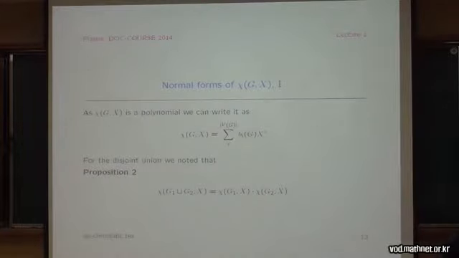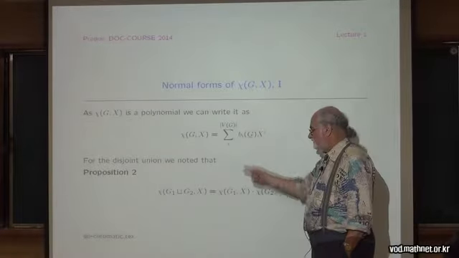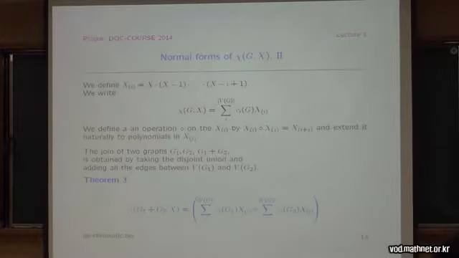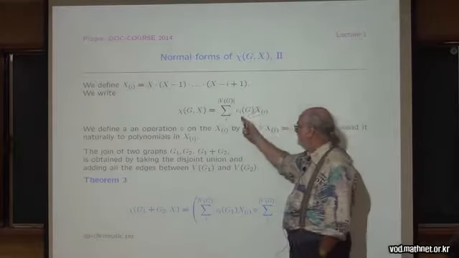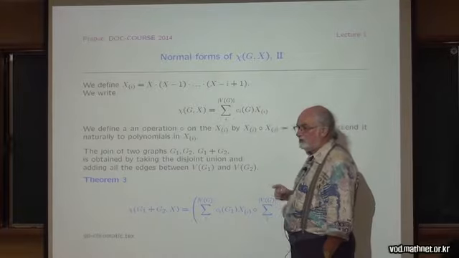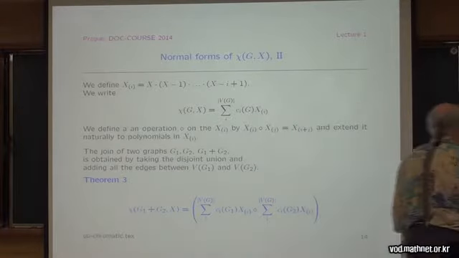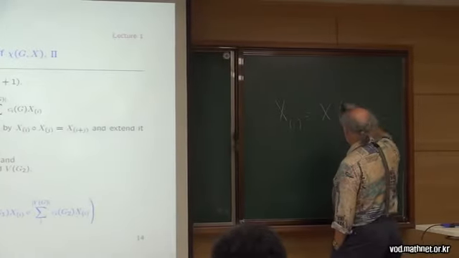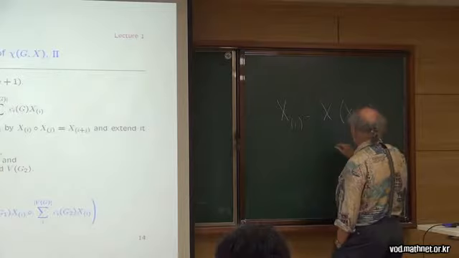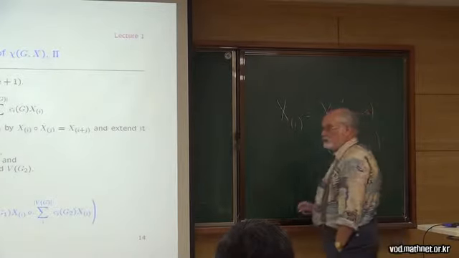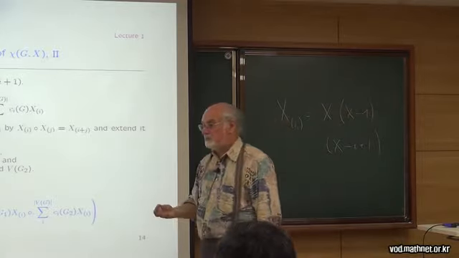On the other hand, this proposition 2 is... Yeah, this is true. This is okay. But I want to make a point now. If you choose a different presentation, instead of x to the i, you choose x to the falling factorial i. So these things are (x)_i equals x times (x minus 1) times ... times (x minus i plus 1). And this also forms a basis of the polynomial ring.